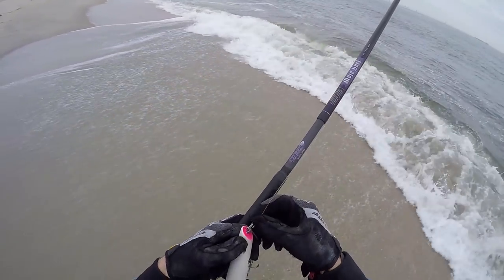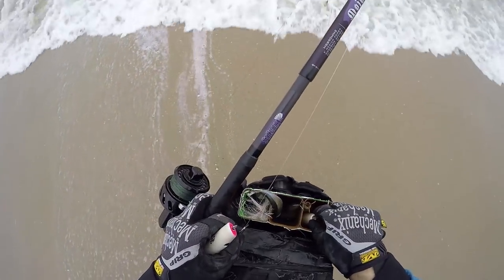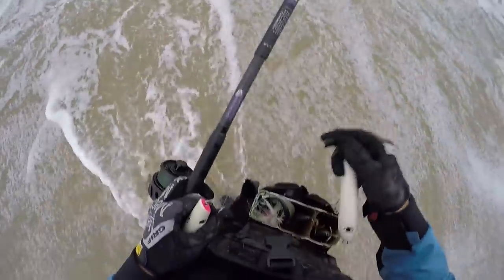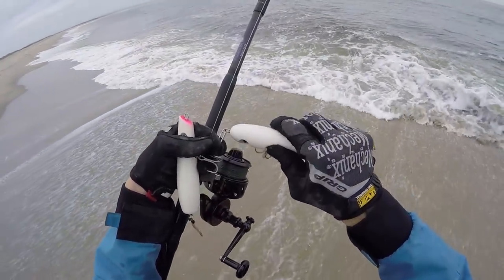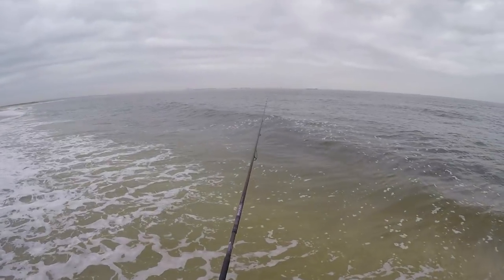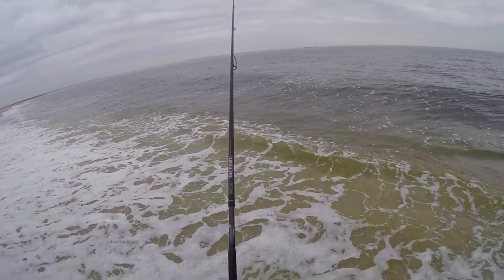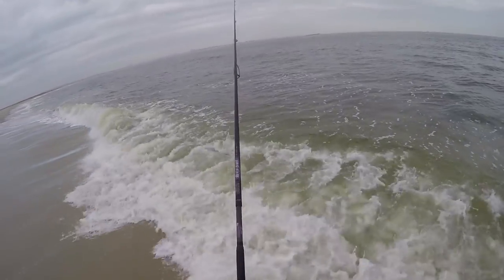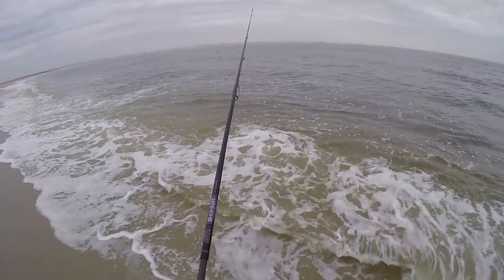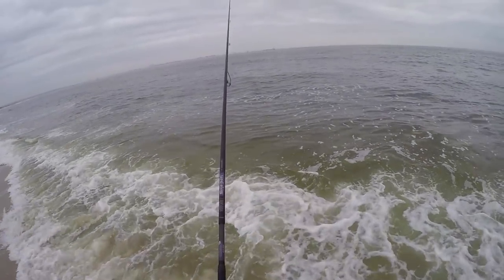I'm not feeling the pencil popper really this morning, so let's switch right ahead to that Tattoo Sea Dog. This plug is basically like a big wooden Zara Spook — it just walks the dog really nice along the surface and drives fish crazy. Bass love it, bluefish love it, especially when there's a lot of bunker around. There has been a lot of bunker, so this will be perfect for getting some surface strikes if a fish is looking for a bunker.